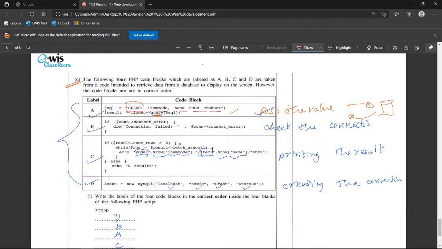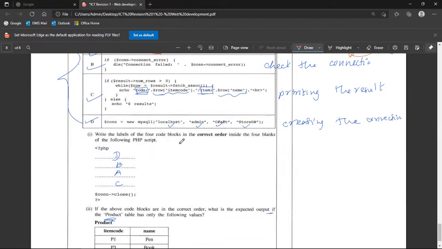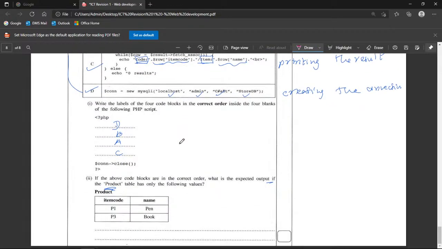So this is the SQL query. Writing an SQL query belongs to the database, maybe competency 8, a very simple query, right? But you should know what happens. Select item code and name from the product table. So simply it is returning both of these columns, item code and name.